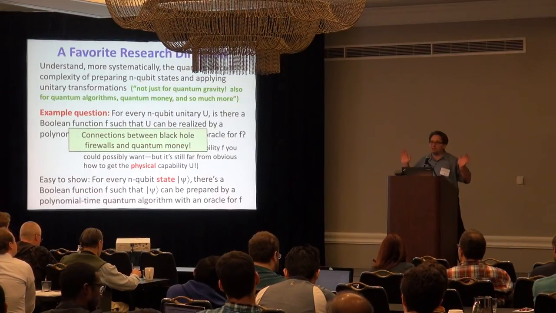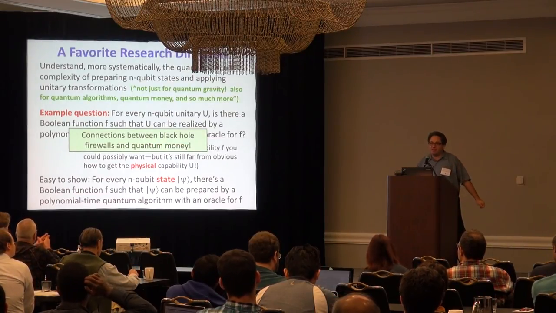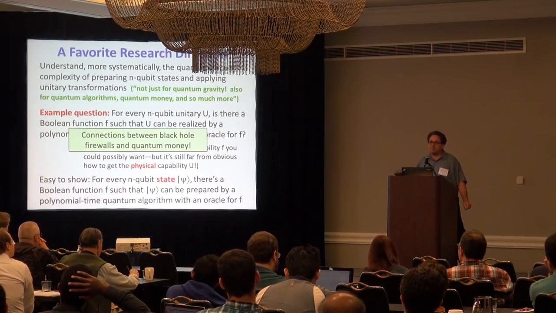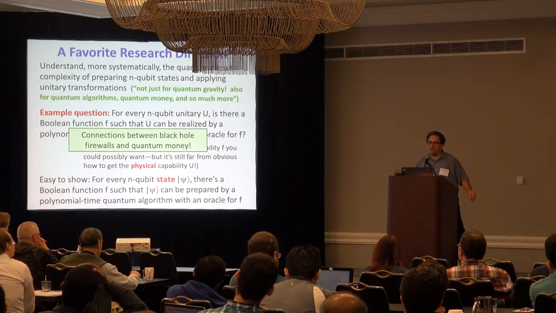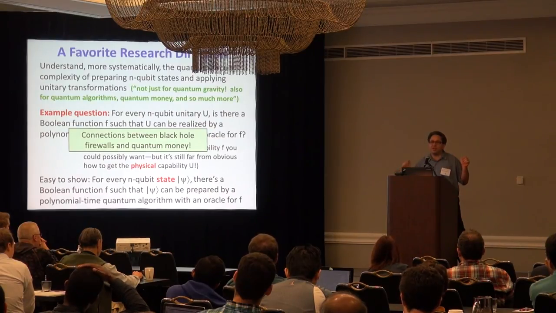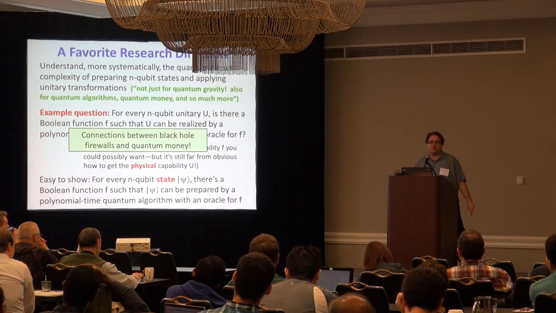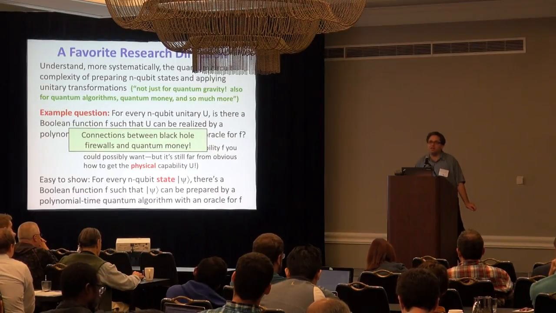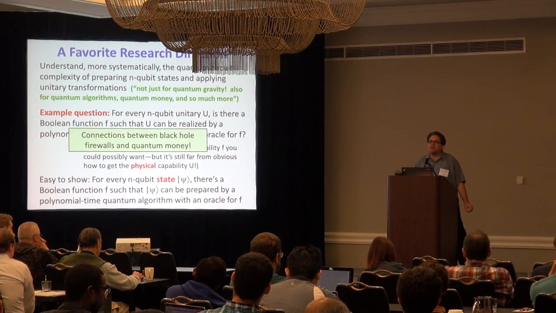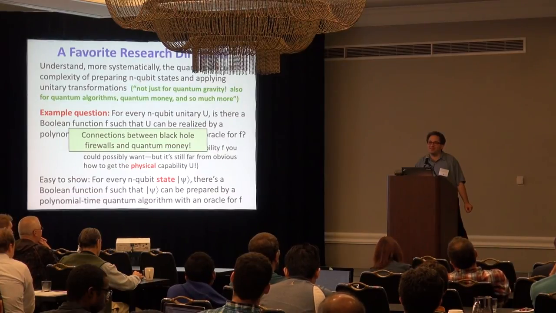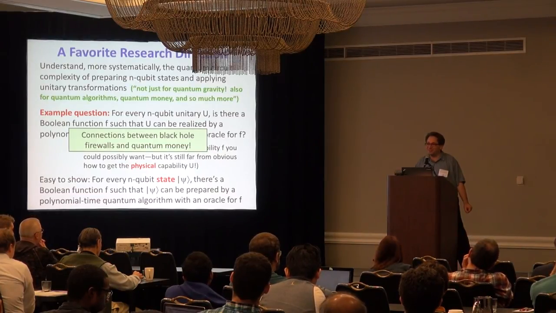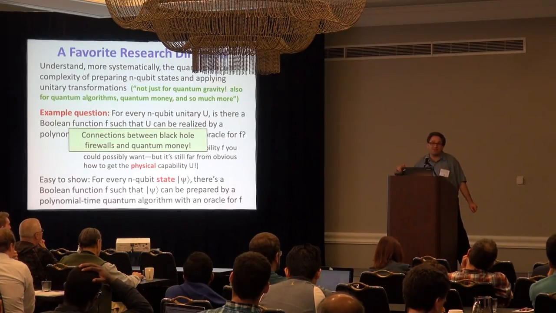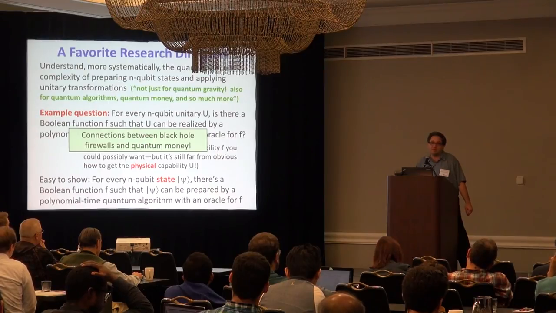As a final appetite whetting for this area, I've noted that there is a direct connection between the black hole firewall questions and quantum money. I have a hardness result that says the Harlow-Hayden decoding problem is hard, assuming that there's any one-way function that's hard to invert with a quantum computer. One can strengthen that to say it is hard, assuming that there is any private-key quantum money scheme with a small secret which is secure. Now, such a scheme can be constructed given any one-way function, but conceivably you don't need a one-way function to construct it. So that's a weaker assumption.